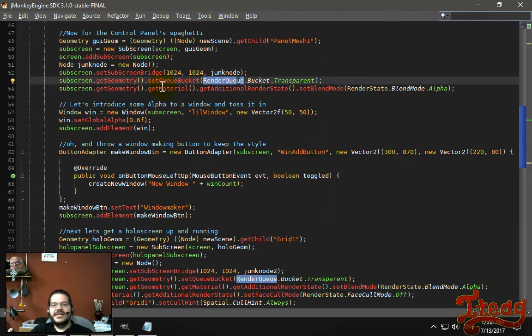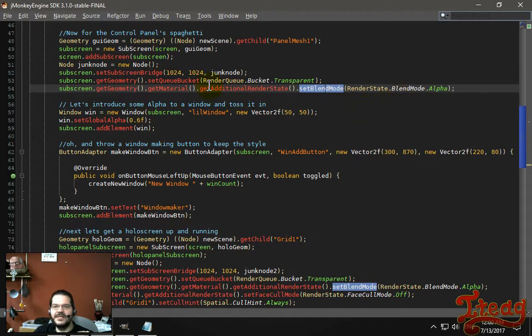All right, next up, this statement. So I want to make sure that it renders at about the same time that the transparent bucket goes, because for the most part, it's just going to be my little buttons and windows on top of the opaque set. So opaque, transparent, translucent, GUI node, or the GUI. That's rendered from first to last. And so this will be kind of towards the tail end of the rendering chain.